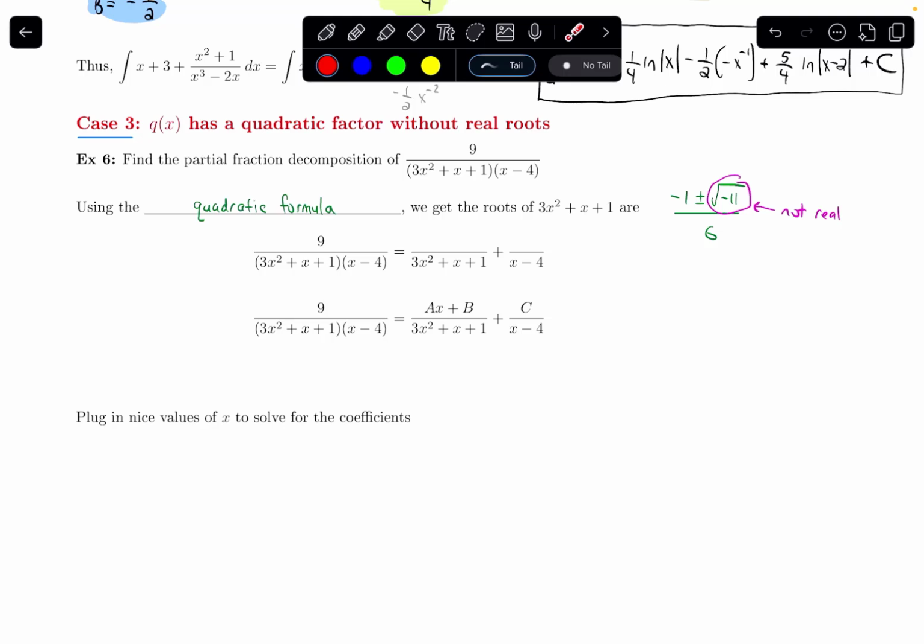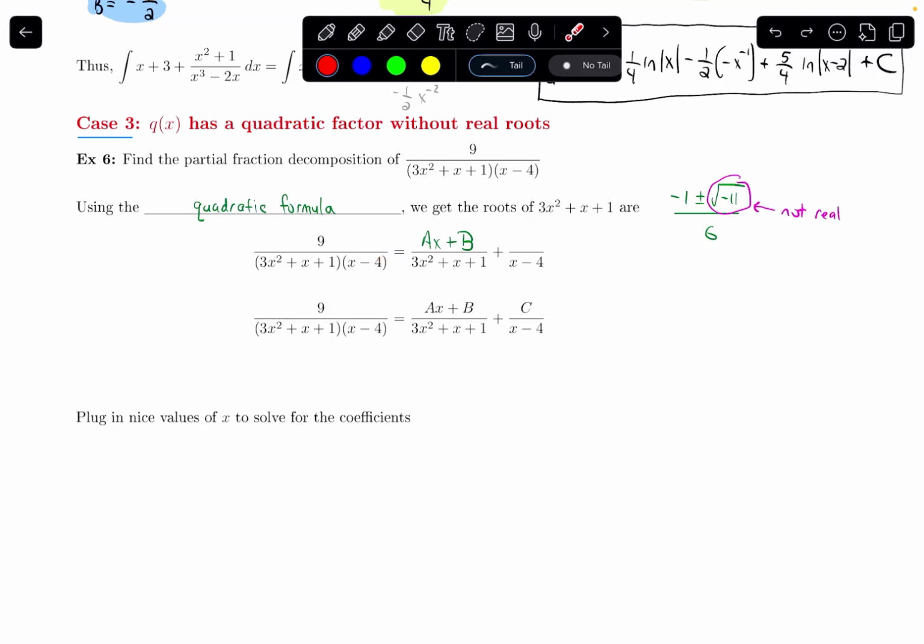Well, first off, I can split up my fraction into, in this case, 2 fractions added together. This quadratic factor becomes the denominator of one term, and this linear factor becomes the denominator of a second term. For the numerator, what we do is we take the degree of what's on the bottom. For this thing, it's degree 2, and on the numerator, you subtract 1, so it's going to be degree 1. A degree 1 polynomial looks like ax plus b. So it's not just a constant term, it's a degree 1 polynomial, because it's 1 less than the degree of the denominator.